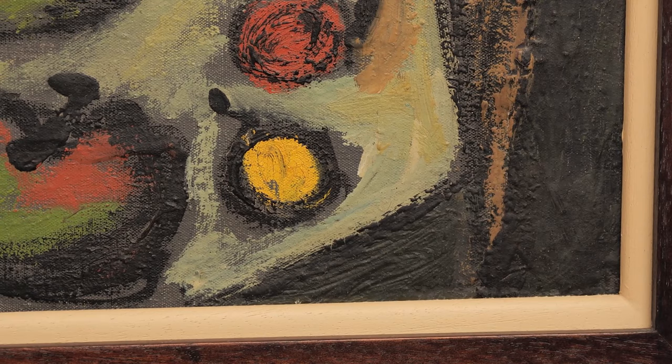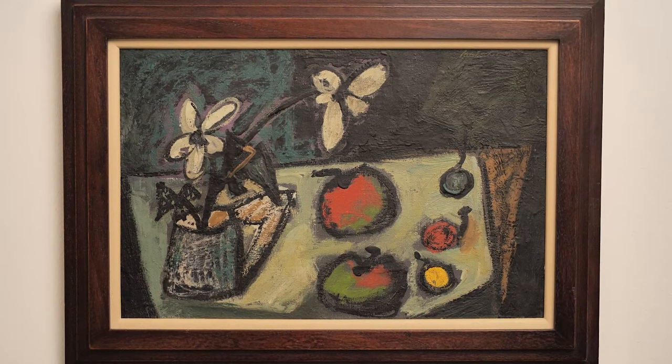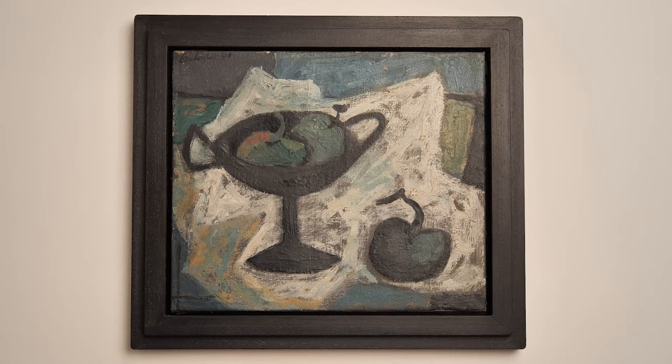His still lives are autobiographical — a reflection of a specific time in his life, emotion and state of mind. But more importantly, they stand as icons of his various artistic achievements. Painted at the very start of his artistic career, Still Life with White Flowers and Still Life with Black Ball form part of a significant body of work that marks the beginning of Lobescher's lifelong exploration in new ways of seeing.